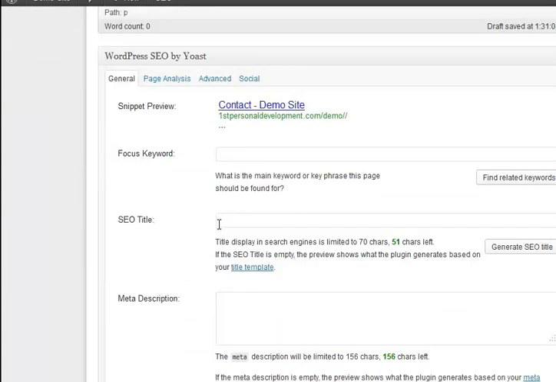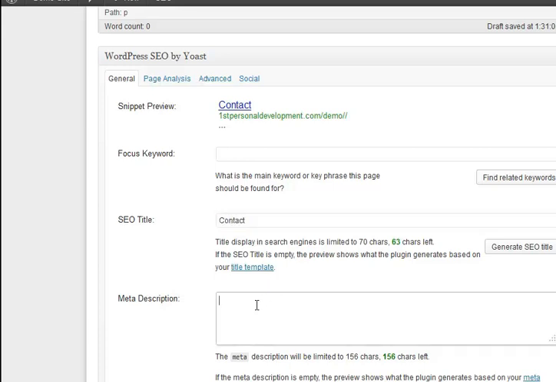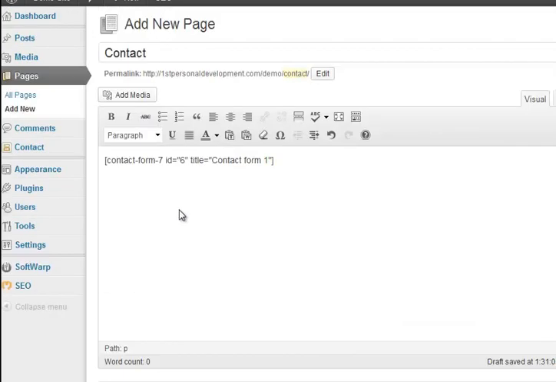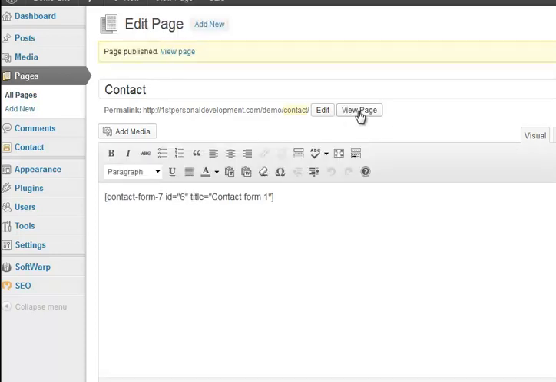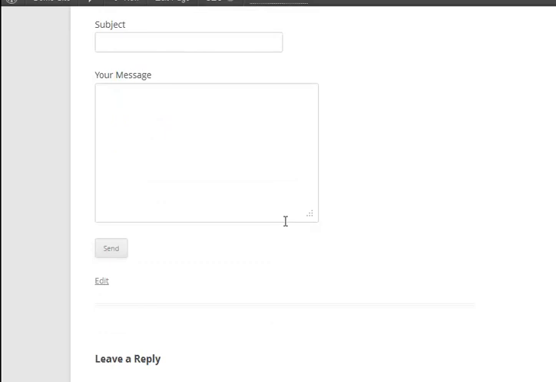come down to the Yoast plugin, because if we leave it without changing it, it will put the site title in as well. Meta description, contact. Again, otherwise, and you'll see with Yoast, we'll cover that in more detail, but that's that. Just off screen there's a button called Publish, and once you press that, view page, as you can see, contact form, and that will then go off.